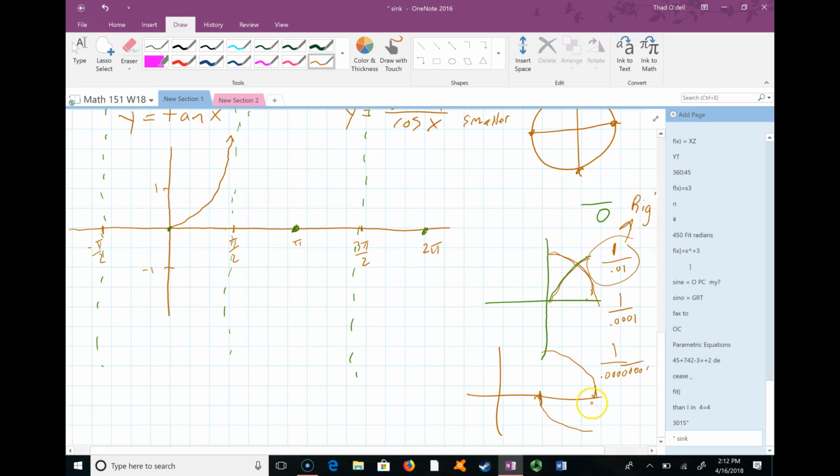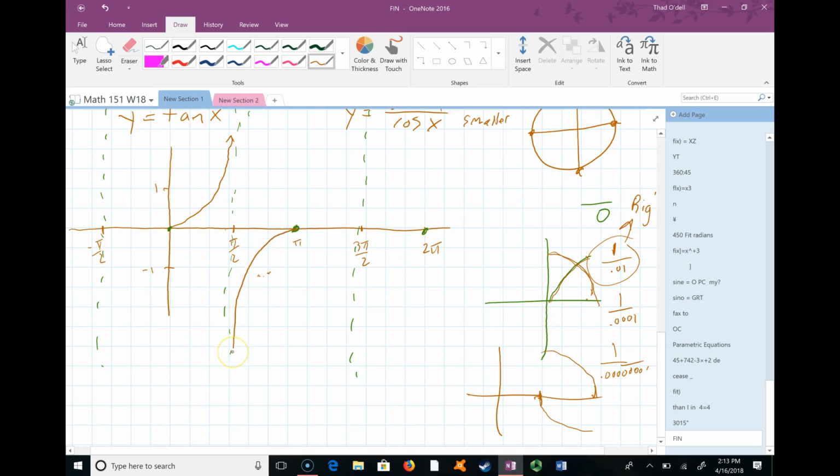But notice, first of all, that sine is positive and cosine is negative, which means when you divide a positive by a negative, it's going to be negative. So that means we're going to be down in this realm for that quadrant. And since we know it's headed towards 0, it's going to have a similar effect as the last one, only we're going to be coming from down there.